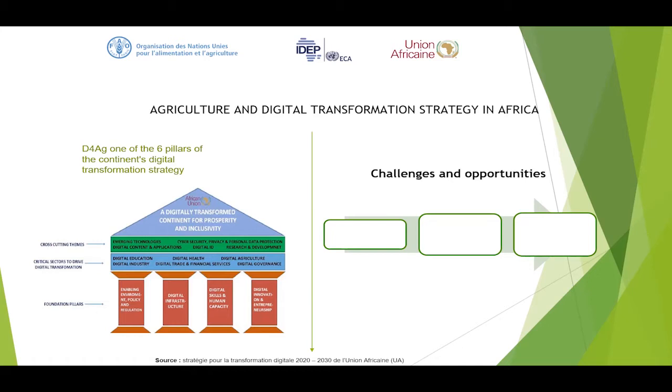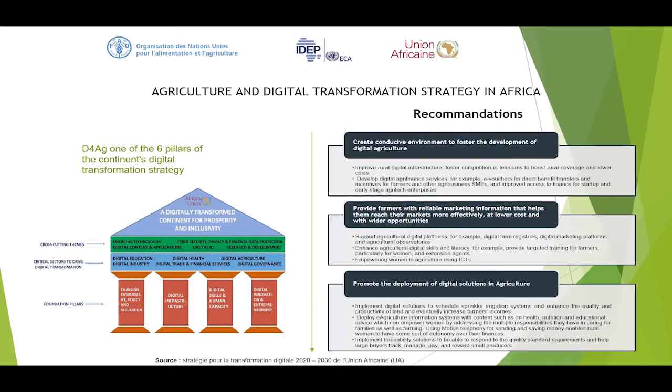Some of those include an enabling environment from within our governments, and then policy and regulation, but also digital infrastructure, because that's what drives digital for agriculture. Then the skills and the human capacity, and that's where human capital development comes in, with institutions that try to build this human capital, like universities and TVETs. And finally, digital innovation and entrepreneurship. So there has to be an entrepreneurial aspect to this for digital for agriculture to thrive. And we'll also look at the challenges and the opportunities that digital for agriculture gives us.